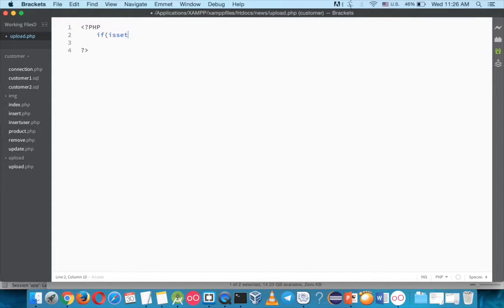We will send the data by post. So I call the key image like that. If it is in here, you're going to do something with that. If not, you just echo image not in, for our testing.